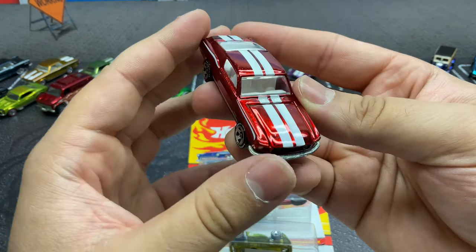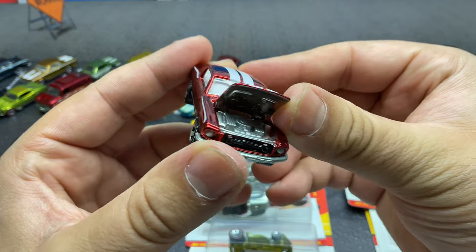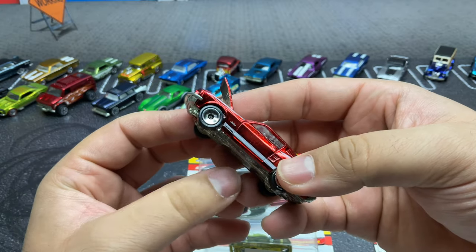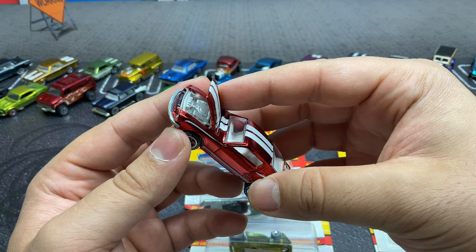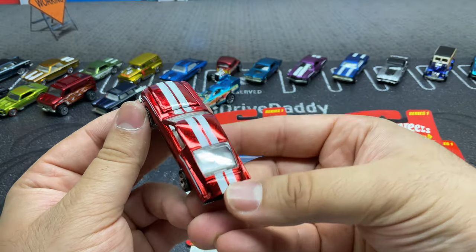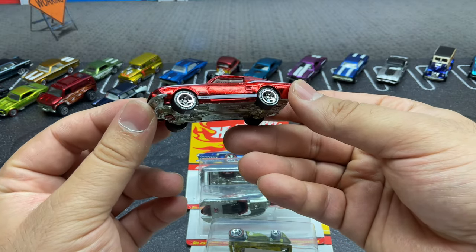All right, you guys ready? Huh? Oh, bam! We got another polished engine in here. Man, that's a sweet touch. I can't lie though, I really wish this one was chrome. I really do. But the white interior is fire, matches the lines. Very nice. This red is very Santa Claus.